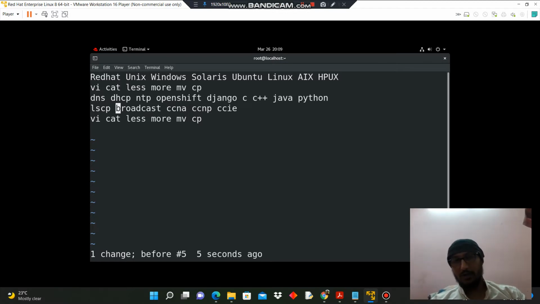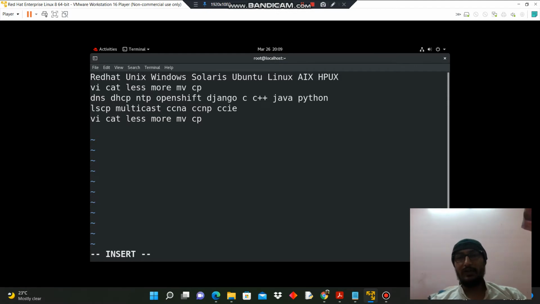So type CW. You can see the word is deleted right now and you have been put in insert mode. Insert mode is to type the replacement. Type the word that will replace the word you deleted. So instead of broadcast, say we type multicast.